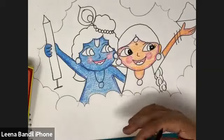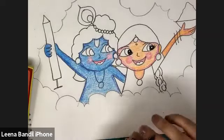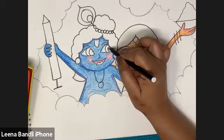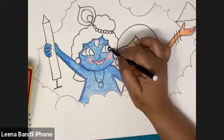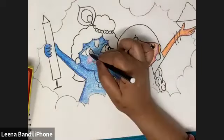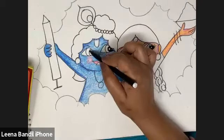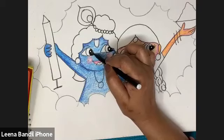And after this, you will be doing the same here in Krishna's eyes. Let's complete Krishna's eyes also. Okay. Big and small circle. And just fill around with sketch pen. A big and a small circle. Same here, a big and a small circle. And fill black sketch pen all around, leaving that circle safe.